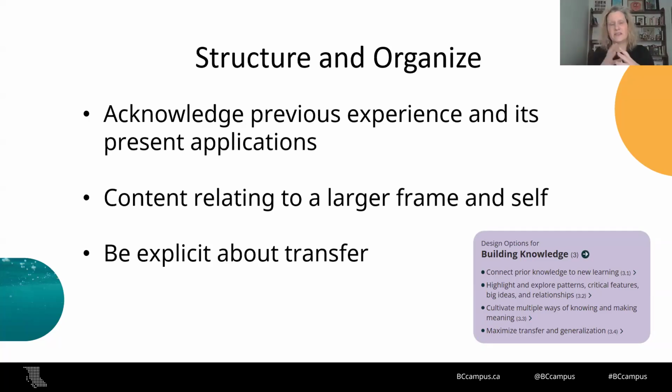So really mapping out, that's the structure: we know that knowledge exists in a constellation, it exists in a network. So being really explicit about what that network is like, what the other nodes in the network are that you're connecting this information to. By taking this approach, it prevents us from dumping everything into the LMS and saying, okay, here's all the content, learn all the content. When you're dumping everything on students, it can feel like you're just memorizing the phone book, right? You're just memorizing a series of phone numbers, but unless it has that structure and context, it can be really difficult for students to learn.